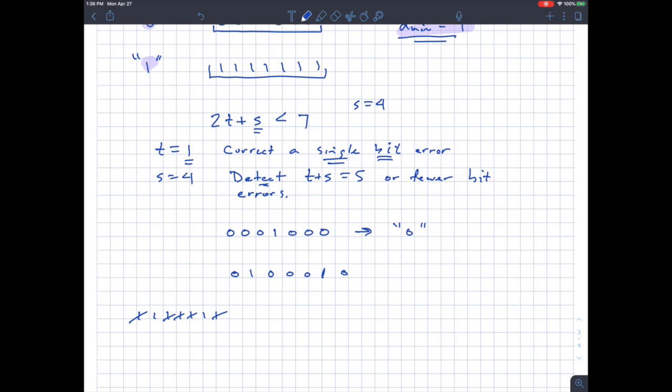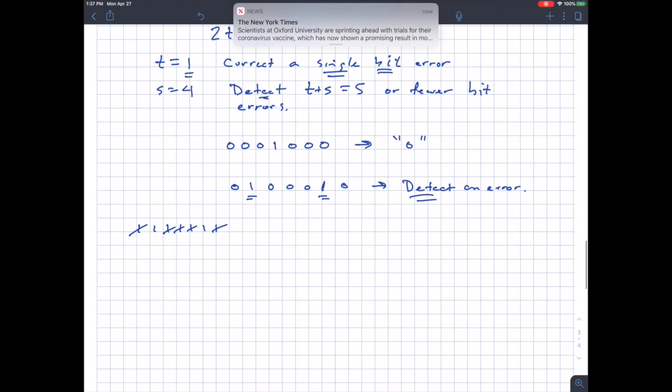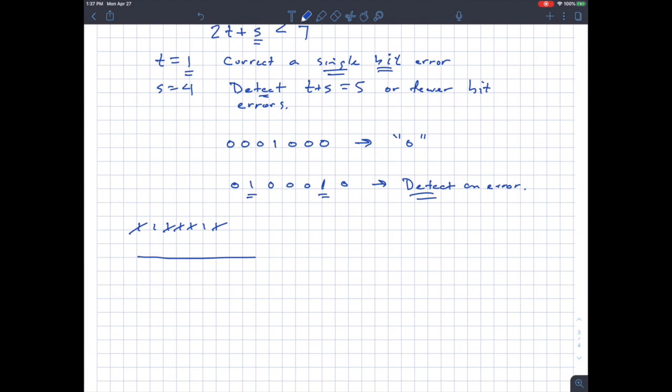All right. So the best I can do in this case, since there's more than one positional difference between the code word that I'm deciding on and the one that was transmitted, is that I can only detect this. So if I receive this, I would say, oh, there's an error in here, and I'd be able to detect 5 or fewer errors with this scheme. Okay, well, let's do one more to see if it makes sense to you. What if I put t equal 2?